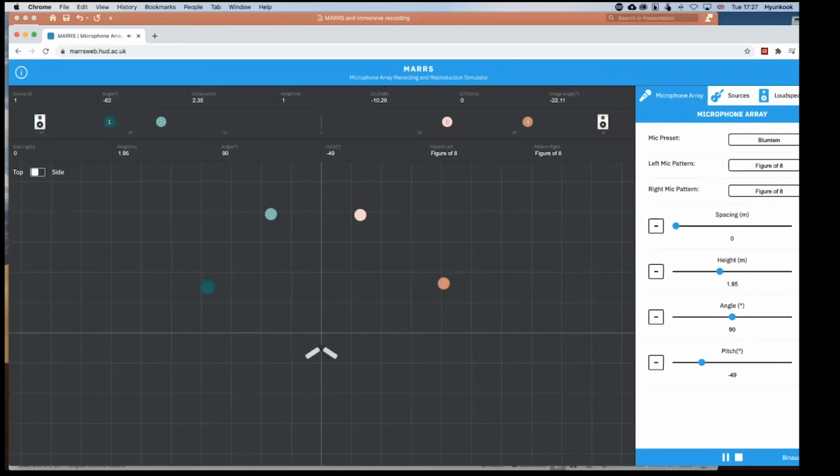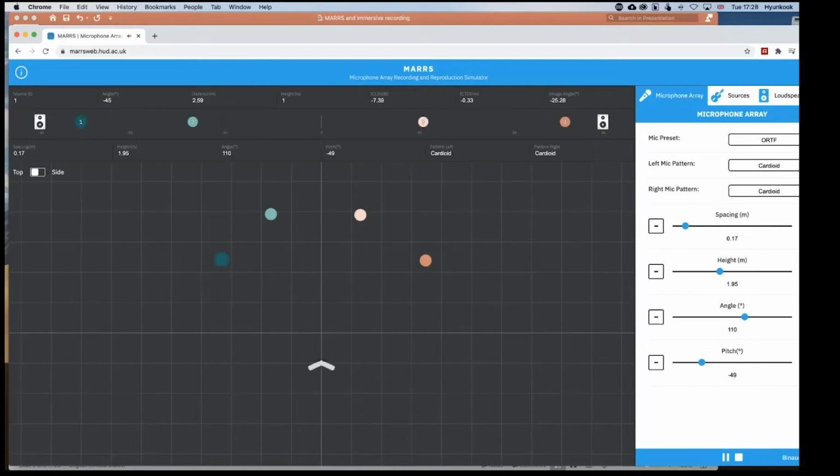Blumlein. ORTF gives you a very wide sound, as you can see here. And NOS, or something, Faulkner, pair of figure of 8, XY 180 degrees. This back-to-back cardioid gives you full stereo width, because at that angle, the ICLD is already 24 dB, so you can even make this ensemble slightly narrow. At this given distance, your stereo image will still be wide enough. If you go with XY90, again, it's quite small.